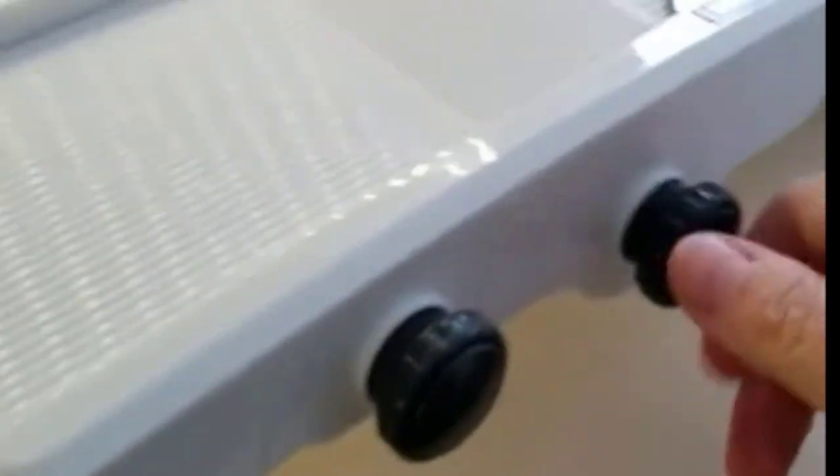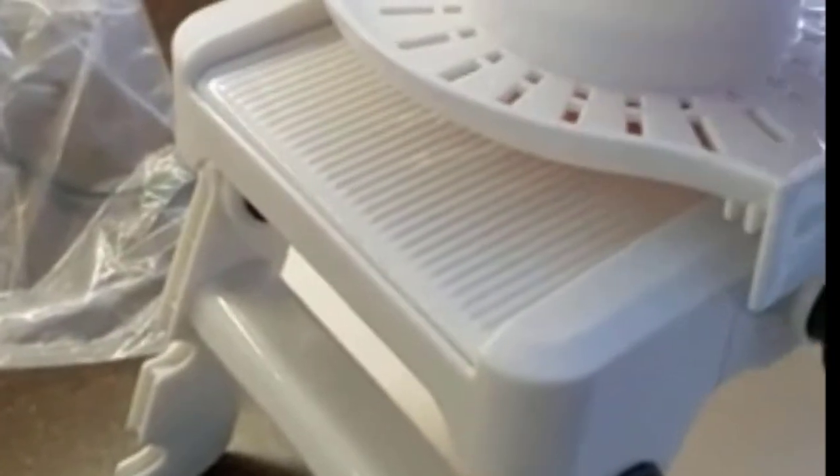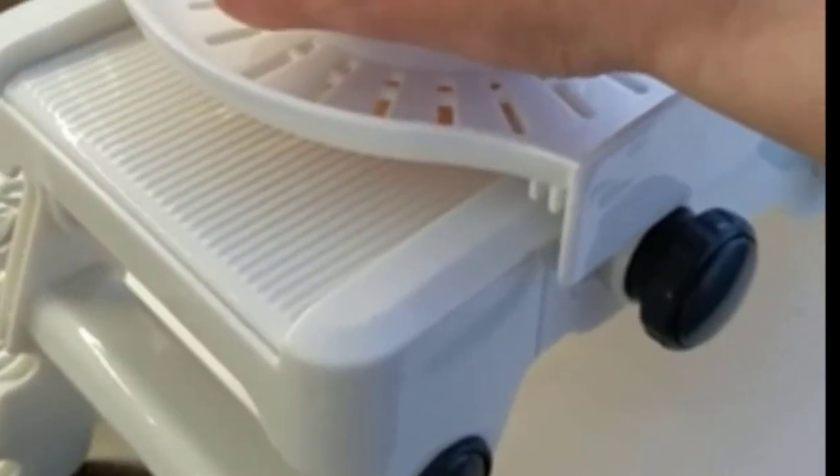The blades come with this handy plastic container, which I really like. I'm going to keep the box because I'll probably store it in the box, and I fear I'm going to cut a finger off. It does happen. So always use your protection right here. This is going to cover your hand so you have no risk of cutting off a finger. Well, one hopes you don't. You just slide this down. See, it's sliced. These are the things that hold whatever you're doing.